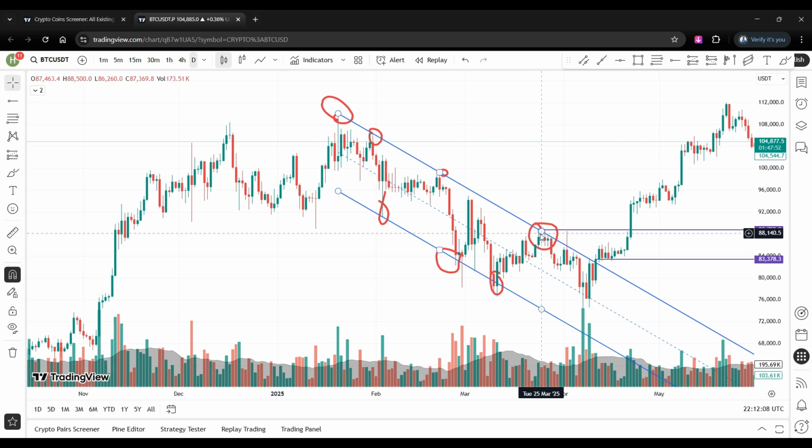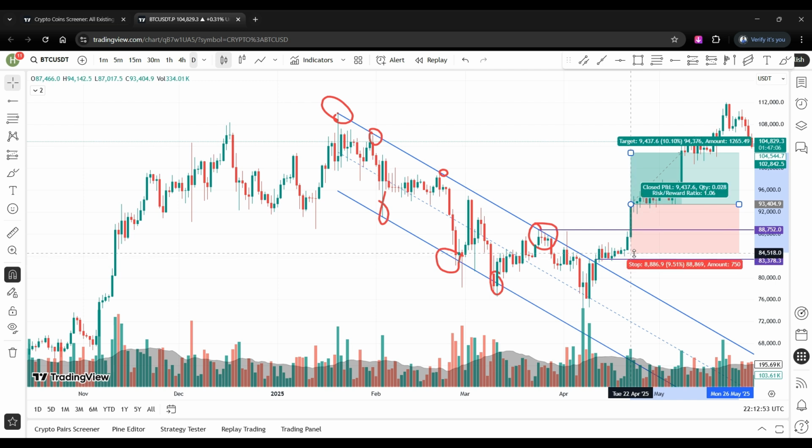Please note this, we must wait for a breakout candle that closes above the last trendline touch, and this candle must have a huge volume. Look, here's a volume candle, and this one is the best time to place a trade idea.